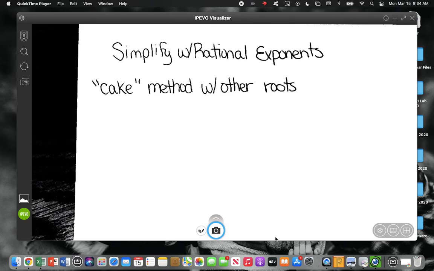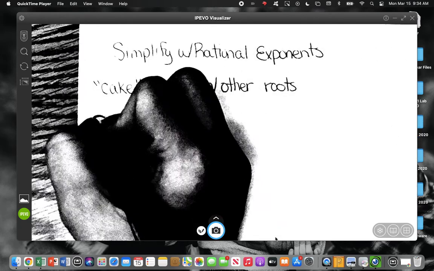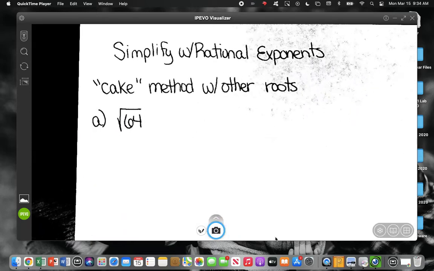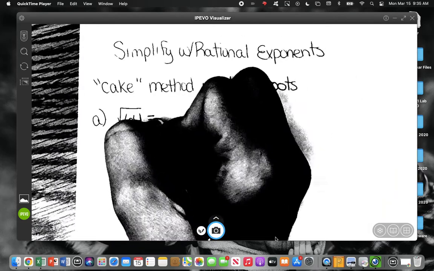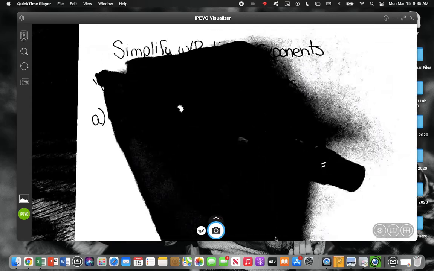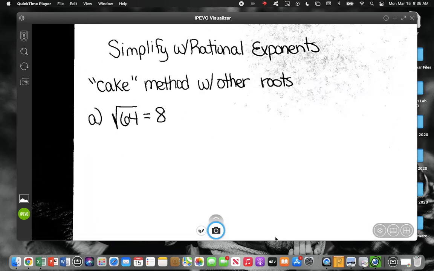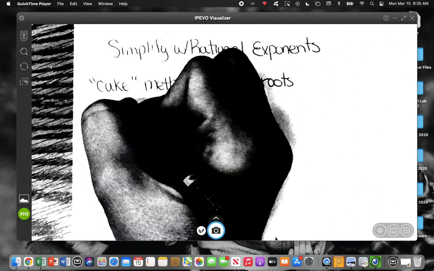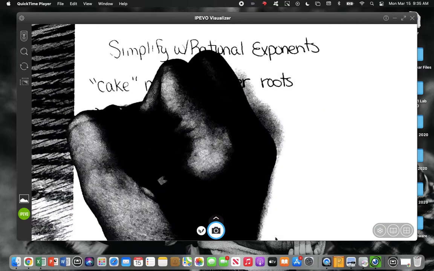I just want to review. When you see just this, what does that tell you to calculate? That means square root, right? What is the square root of 64? 8. It's 8. Now, I want you to think about this for just a second. You just told me that's the square root. So if it's a square root, we're trying to find something to the second power that comes with 8. So what this means, square root of 64 really means that the root is 2.